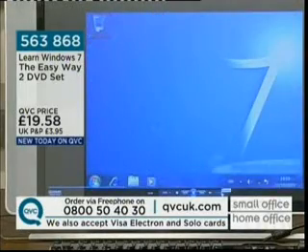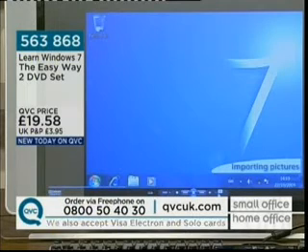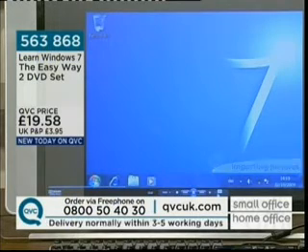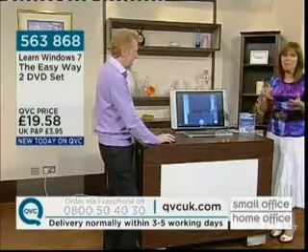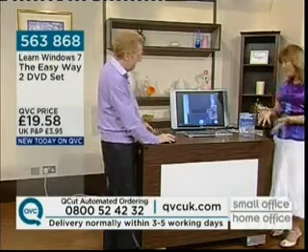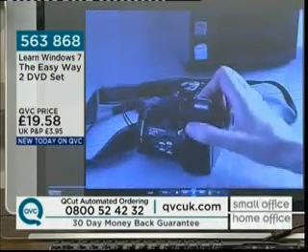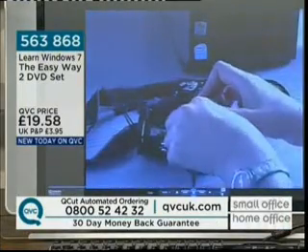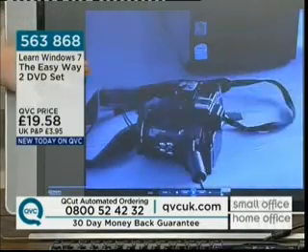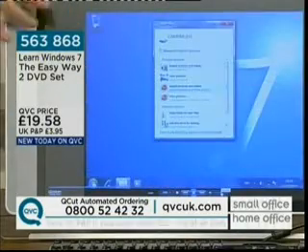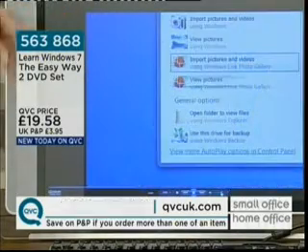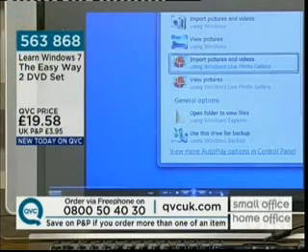Yes. So you might be somebody who's got your computer, you've got a digital camera, and you're always hearing about importing your photos to your computer, but you don't quite know how to do it. You're frightened of making a mess of it. This is going to sort it all out. That's right. This is showing you how to plug your camera in, and then how to import your pictures. So you can see here, you've got a step-by-step process on learning how to do it. It's going to show you all the screens, what options you need to select, and talk you through it.